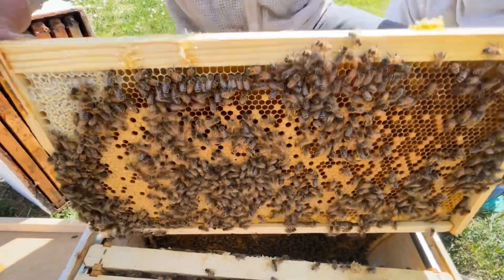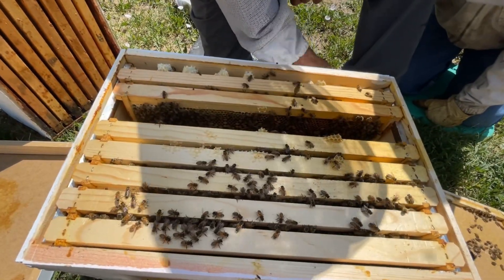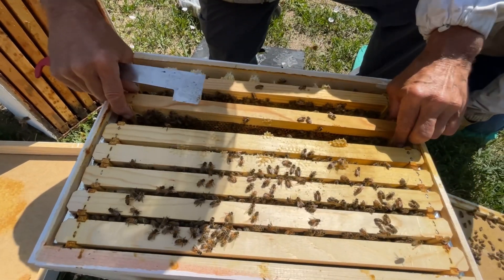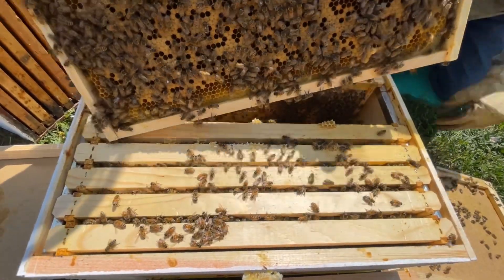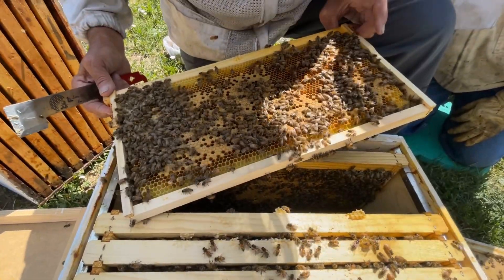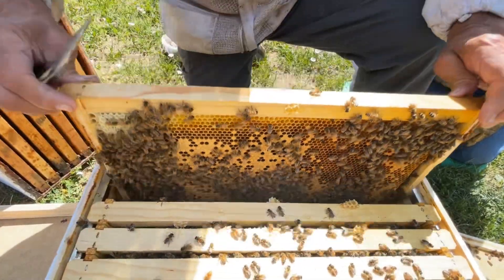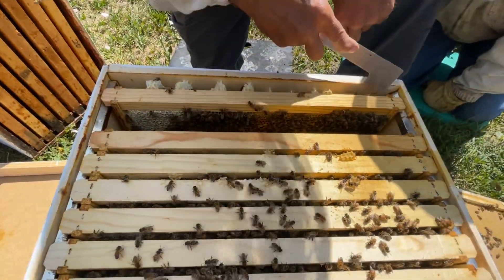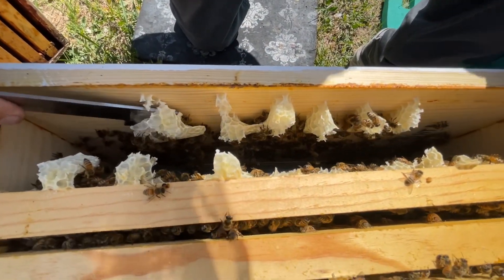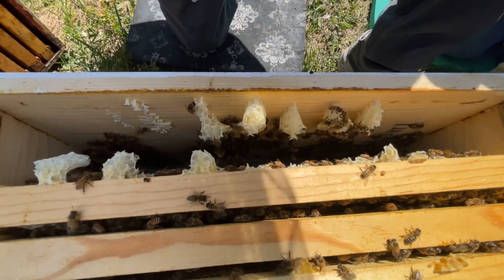You can see by looking at this they're on the verge of really having a massive increase in number of bees. So giving them the second box like we're going to do today will be advantageous. Though the following week we might have to adjust these frames a little bit. But look at that — another frame of capped brood. She didn't get this far back, so she has it re-laid back, but it looks like it's just hatching. So we got burr comb. Now this is where they're storing their honey, and they're wasting all their energy putting that burr comb in there just to tick us off, instead of building out their other comb.